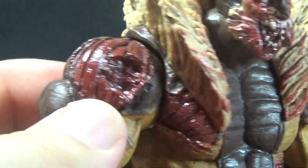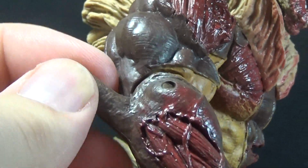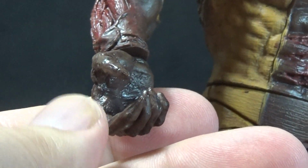Shoulder up here has a nice chunk taken out of it, a nice bite mark there. More exposed muscle. Another great section here on his forearm. We have the spike coming out of his elbow. His hand's all torn up as well. You can see all the ligaments and tendons in there. The claws themselves look pretty vicious.